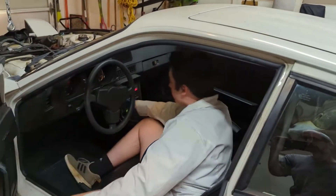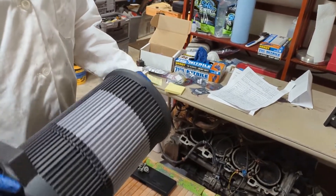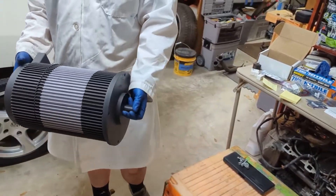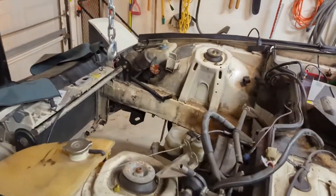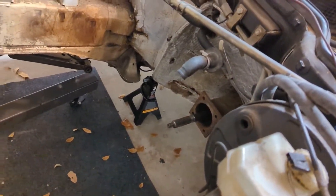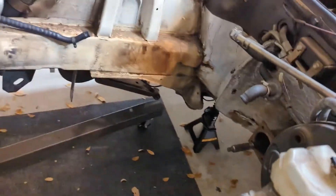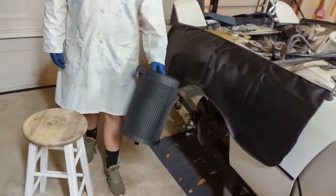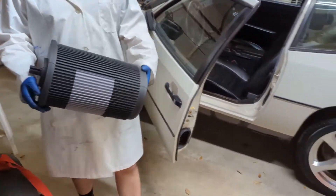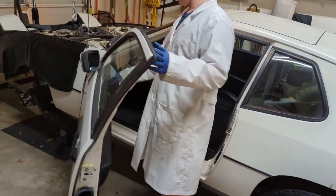We 3D printed a model of a motor — I think it's the Warp 9 or Hyper 9. It's not necessarily the motor we plan on using, but we got underneath the car to start visualizing where the motor would fit. We're pretty sure we don't have enough room as things are — we'll have to modify some things with the cross member and the shaft. It's nice to have the model to play with, though it took about six days of printing.